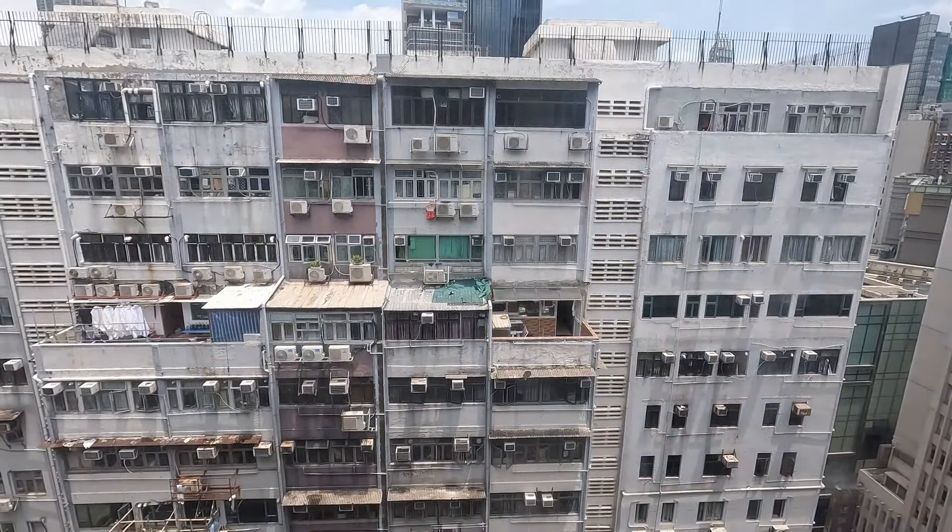Before I move, I just wanted to show you the view. The most coveted views in Hong Kong are those that look over Victoria Harbour — and it is a beautiful thing to see. But this is my view. Not a beautiful vista, not Victoria Harbour. The hotel is very long and thin, so Nathan Road is that way, and at the very front there might be two or three rooms with a view of Nathan Road, and at the back maybe two or three more. But most rooms will get either this view or a similarly ugly view on the other side.